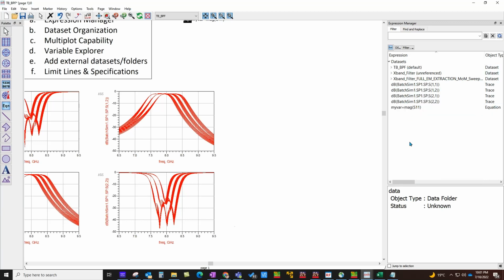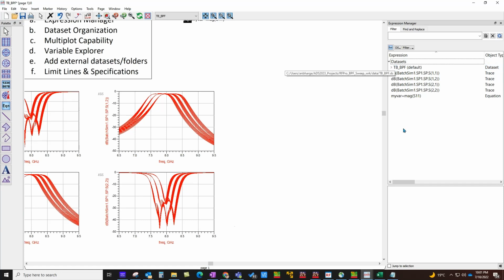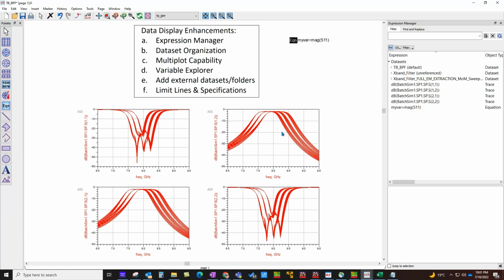Now, in case you have a lot of data sets and this view is getting cluttered, you can switch off all the unreferenced data by simply going to the DS menu here and choosing not to show unreferenced data sets. Now you can see only one data set in the list and the remaining have been taken away, making it easier for me to read and work through the data. So again, the user has all the flexibility to do whatever they want.